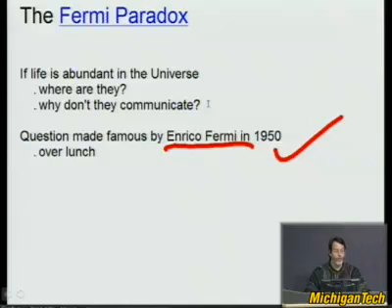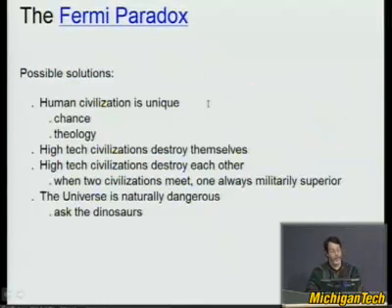So he asked over lunch, where are they? If there's all these intelligent civilizations, they should be everywhere. You walk down the street, you should see all kinds of green antennaed aliens trying to shake your hand. So why don't they communicate? So this has been thought of. There are possible solutions to this, and we don't know.